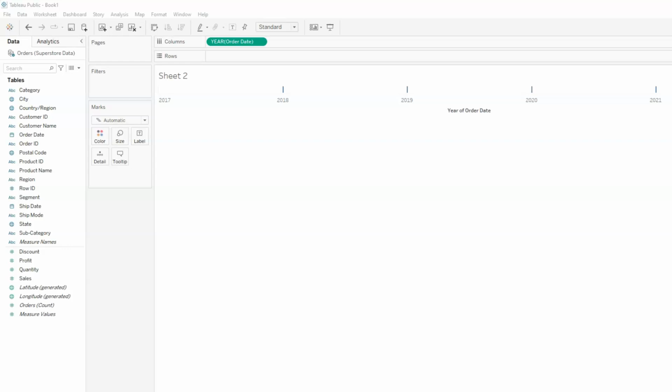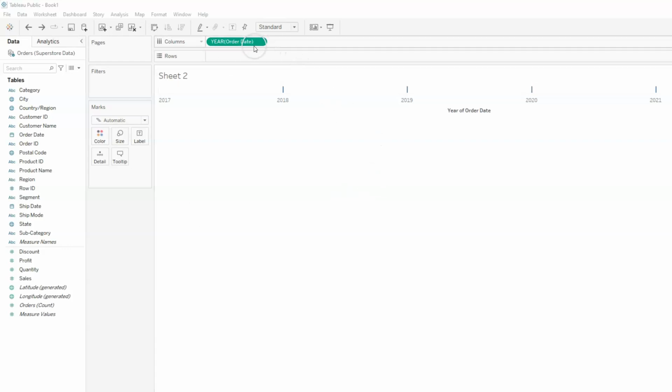And by the way, between 2018 and 2019, there are quarters, there are months, weeks, days, hours, and so on. Notice that order date color changed to green. I can also change order date to continuous on the data pane. That way, Tableau would always treat order date as a continuous field anytime I use it in a view.